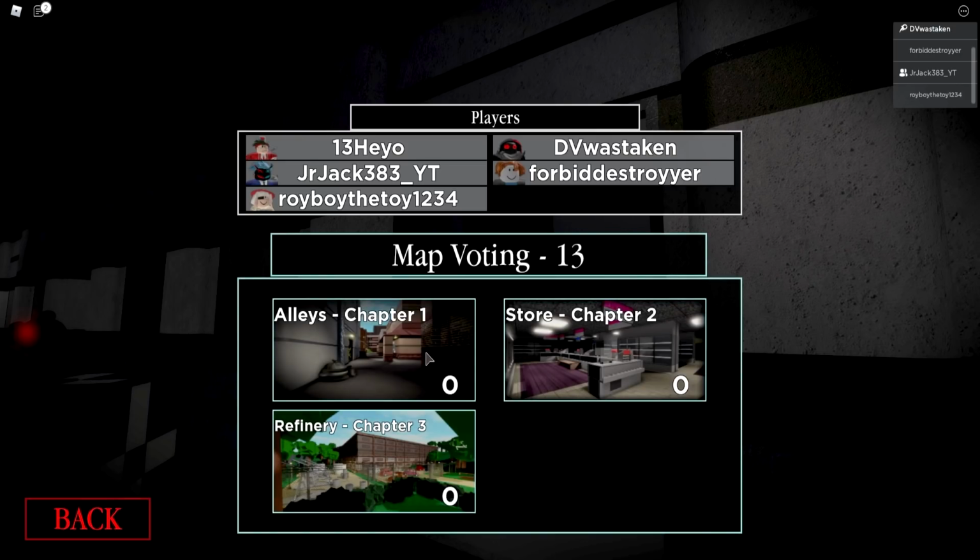So you're going to start out on alleys, and this is also going to be in book 2. So it's going to be book 2 in Piggy. Make sure you click on that first and then go to alleys chapter 1 and make sure the game mode is set to trader.